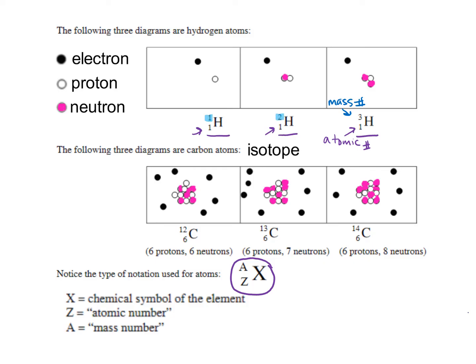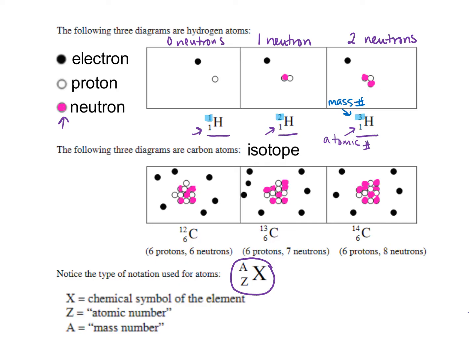So we've got the 1, 2, and the 3 here, which are showing that the mass number is increasing, and the only thing that is increasing based off of our key is this idea of the neutrons. So when we take a look at those 3 hydrogen atoms, we see that this first box here has no neutrons, the second box has 1 neutron, and the third box has 2 neutrons. We know that that mass number is equal to protons plus neutrons, and so that makes sense for why we see the mass numbers increasing from 1 to 2 to 3.